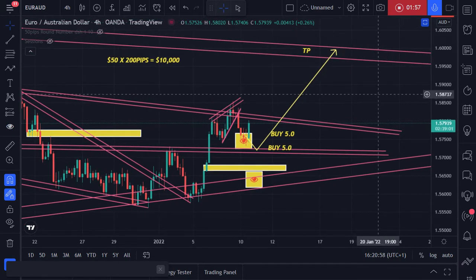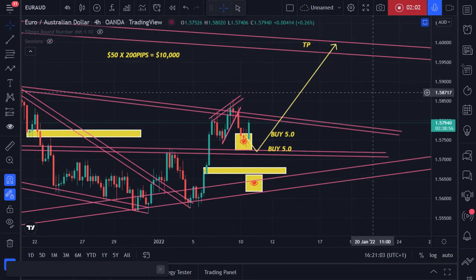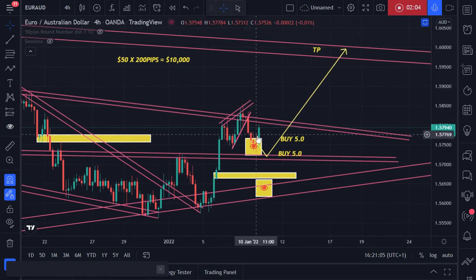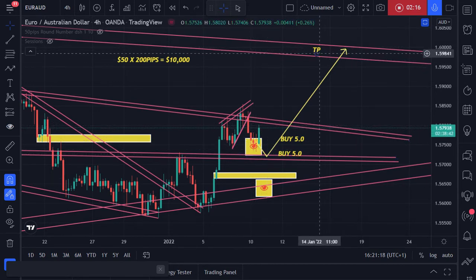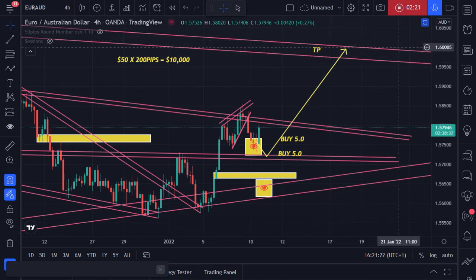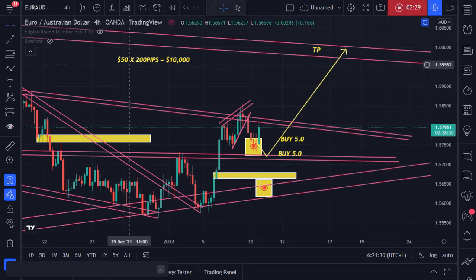Euro AUD. I did a video on Euro AUD earlier this week, or I think last week on Saturday or Sunday. We were looking out for price to drop down to this area and we buy from this point. As you can see, price dropped to this area, rejected, just as I explained in the video, and is currently buying. So this is where we are heading to. We're looking to take our profit from the 1.6 triple zero or so to 1.6 four zeros. That's going to be our take profit for this setup on Euro AUD.